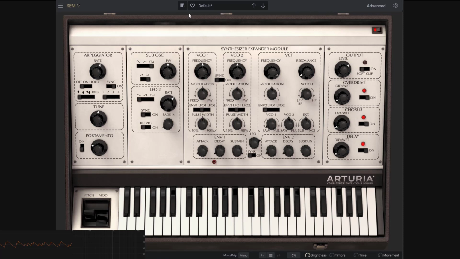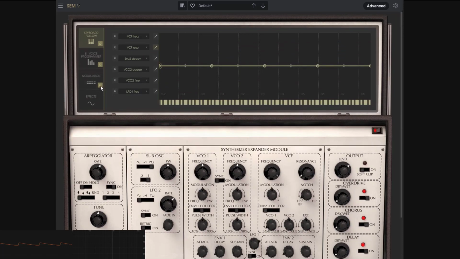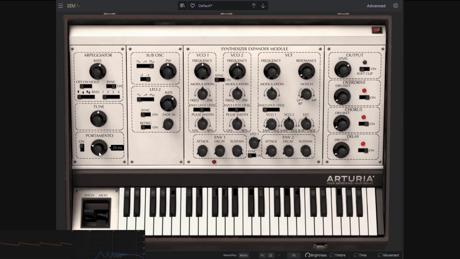So that's it. And then you have the tune control, but this is going to go sharp or it's going to go flat. You don't have 24 semitones going up or down. You don't get that. It's just a fine tune, or more of a tune. And then you have your portamento, which is going to be your glide control. Now, for now, I'm just going to turn off everything you have right here. So the portamento is the glide control or the slide control.